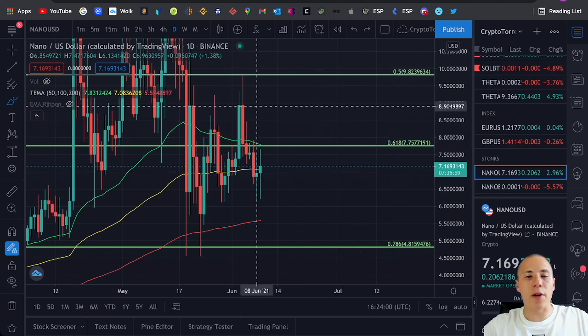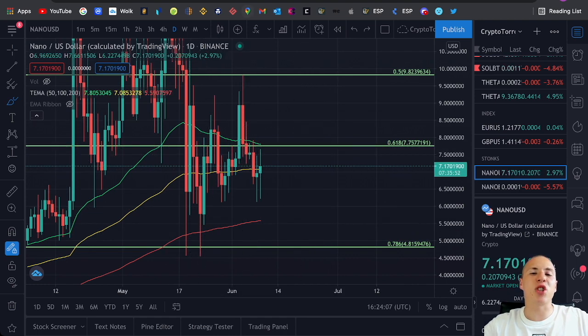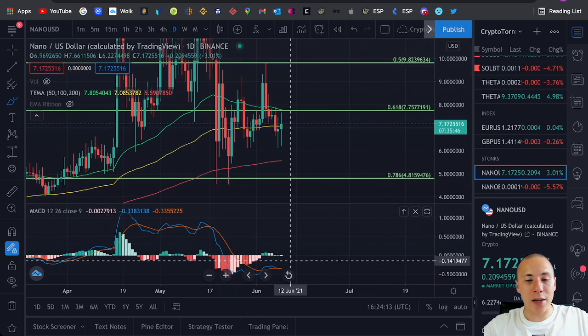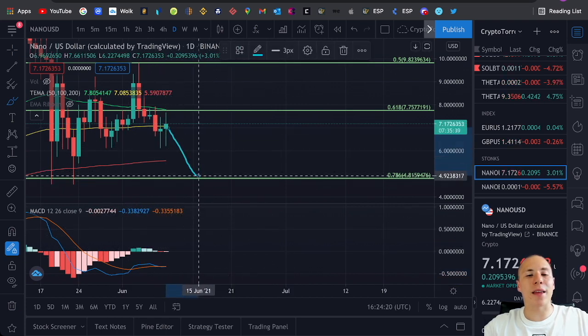So this is something very important to take into consideration, that we might fall even deeper due to the MACD that we saw on the daily time frame compared to Bitcoin. And that is also why I would like to take a look at the MACD over here. What we're seeing here is that the momentum switch on the MACD also occurred on the daily chart compared to the US dollar, and that's very likely that we will head even further down.